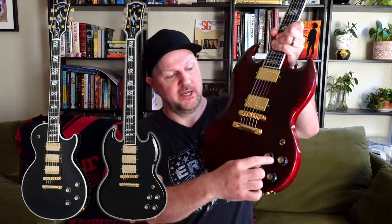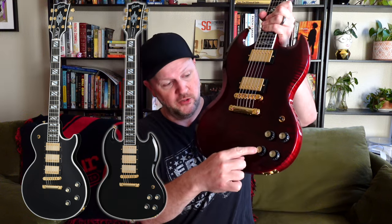Me personally, I think it's okay. Now, another strange thing is that the Les Paul Supreme that is ebony and available exclusively on the Gibson website is pretty much wired exactly like the SG Supreme that has the ebony finish with the three pickups, in that it has a volume, volume, volume, and they all coil tap for the three pickups, and then just a master tone that doesn't do anything. So that one actually might vary the most out of all the Les Paul models. But anyway, let's get back to the SG Supreme.